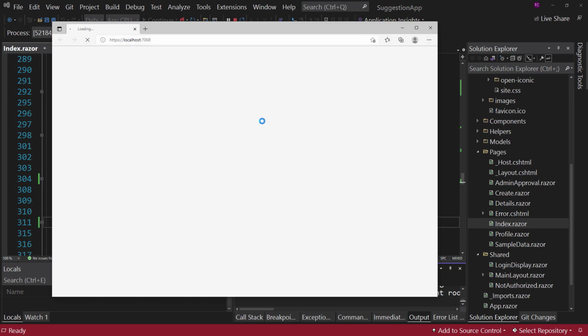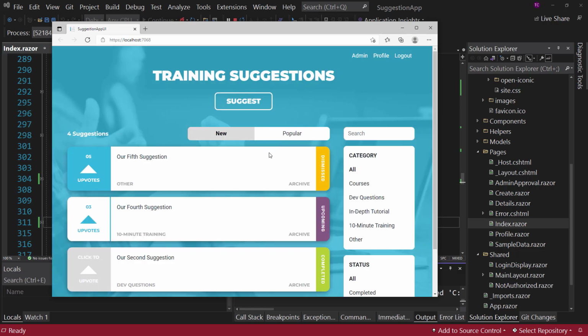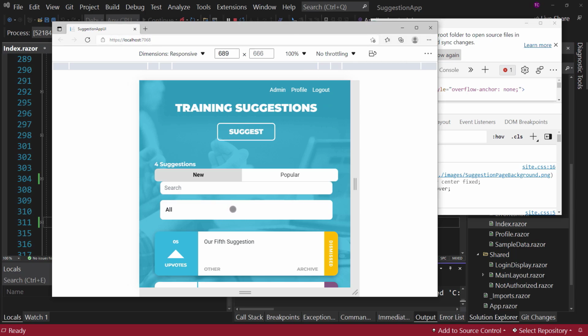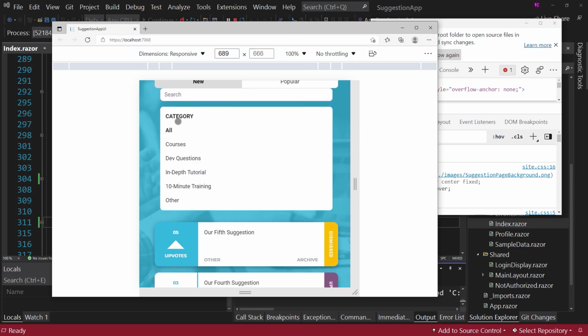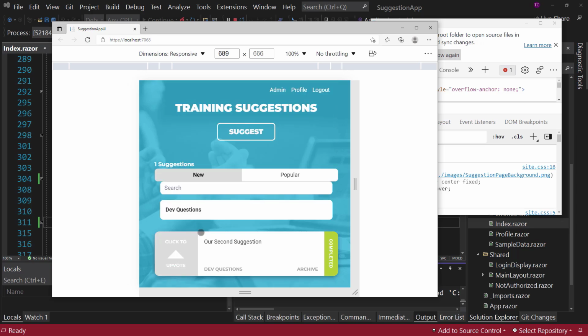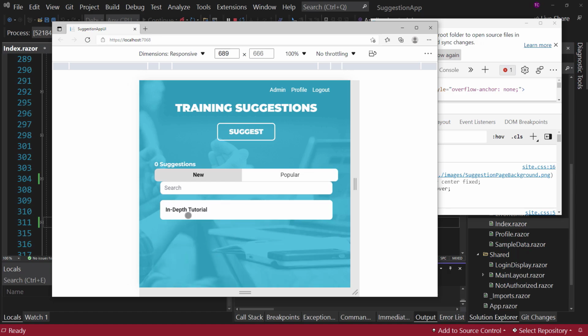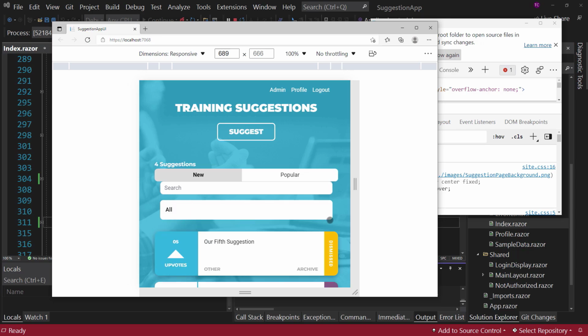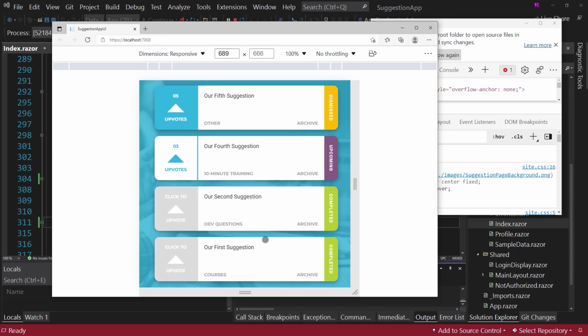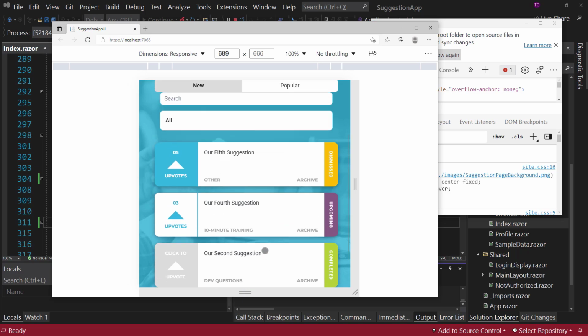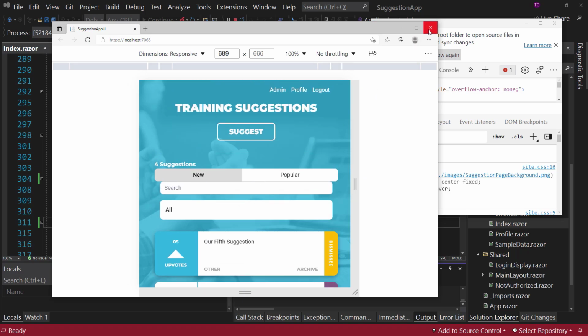Wait for it to load. It's good, like I said, to test quickly, because then you notice these problems right away. We're shrunk down, we see all. Let's click on all. Ooh, that looks nicer. We can select dev questions. It collapses back down. It says dev questions. And now it makes it look a little nicer in a mobile friendly format, in that this is how you do the searches now, or the filters now, instead of having this list somewhere that we have to scroll past. So we're going to do the same thing for statuses.